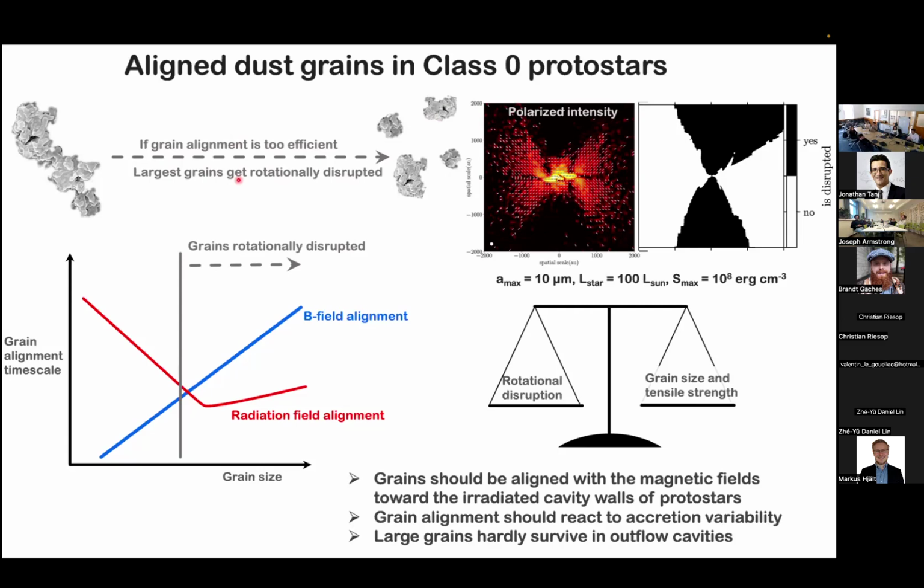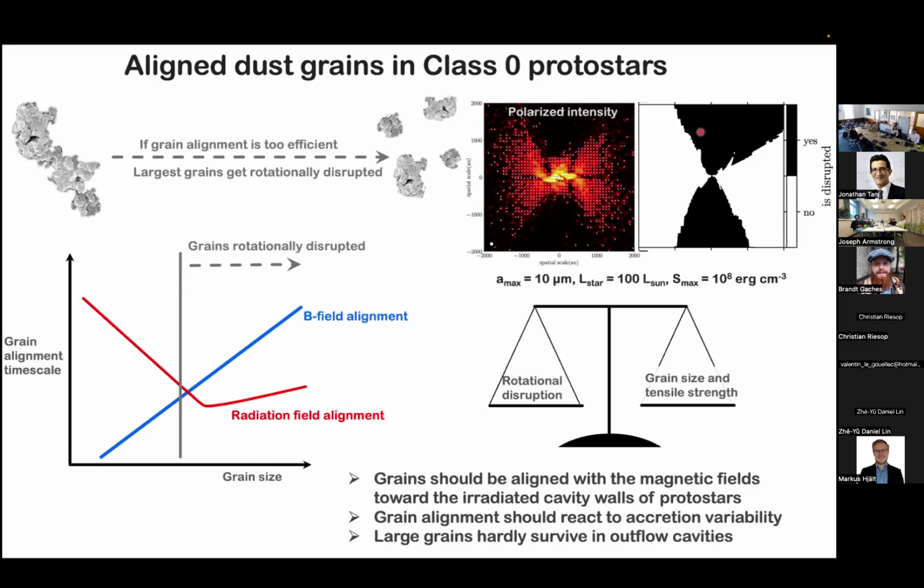the recombination with ions, and then your non-MHD effect gets changed. It can have a huge impact on the dynamics of the inner core if you repopulate the small grains. So we've tried to quantify this effect as a function of the grain tensile strength. You can see an example of our result here, where we see that actually only outflow cavities are sensitive to this effect.